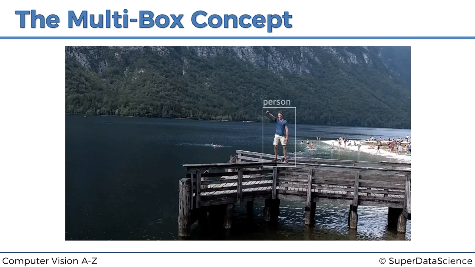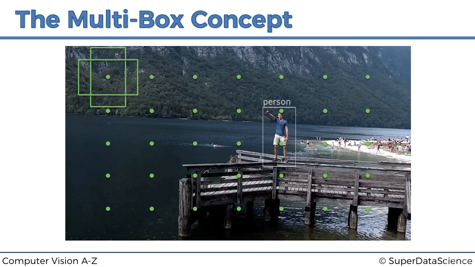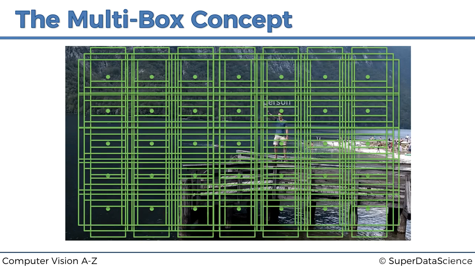So what the SSD will do is break down the image into segments, and then for every segment it will construct several boxes. It will construct a box like that, and a box like that, for instance. The exact setup can vary, but we're going to stick to this one. This is the most generic one. And basically the whole image will get covered with these boxes. As you can see, it's covered entirely.